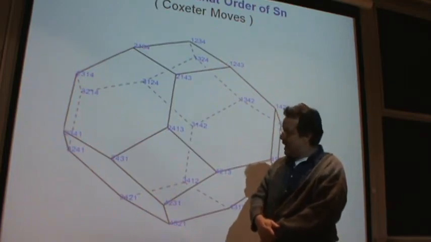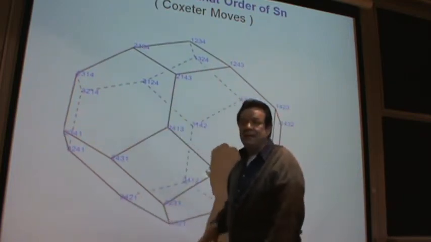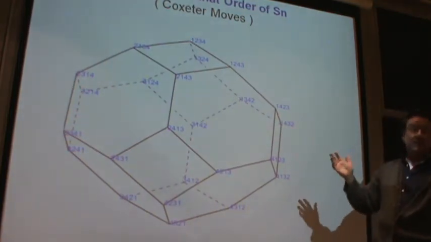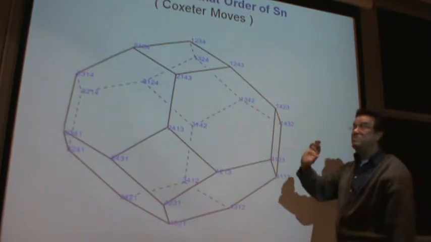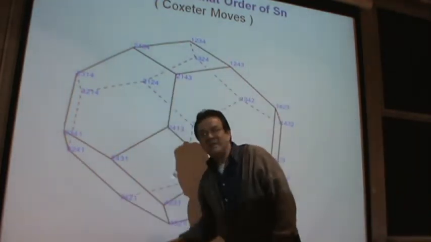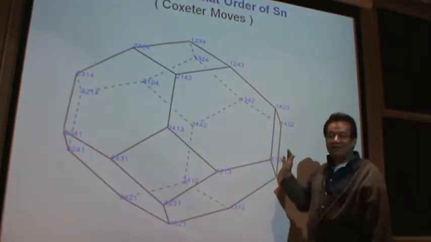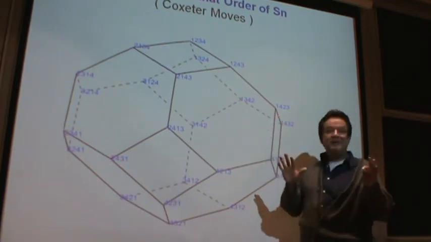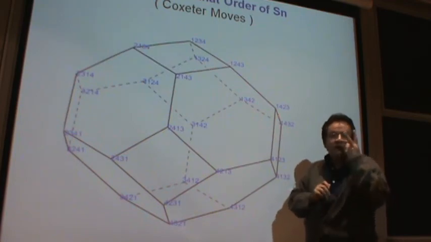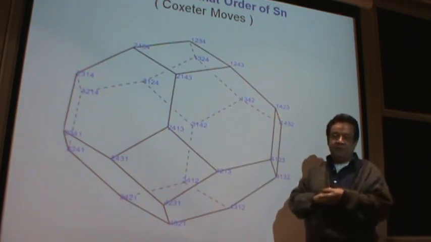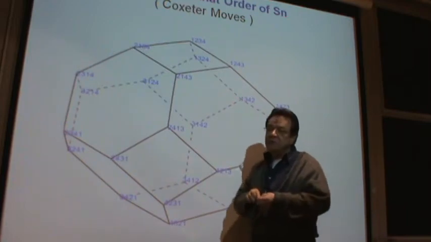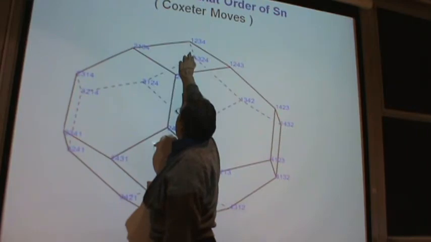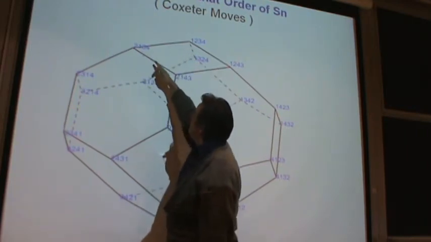There is something very nice. Take any such path and take any other such path. There are many of these maximal chains. There is a way to move from one maximal chain to another maximal chain in any dimension, not just in S4, in any dimension, by 2 types of moves. And these 2 types of moves can be described very easily. Let me look at this particular one.